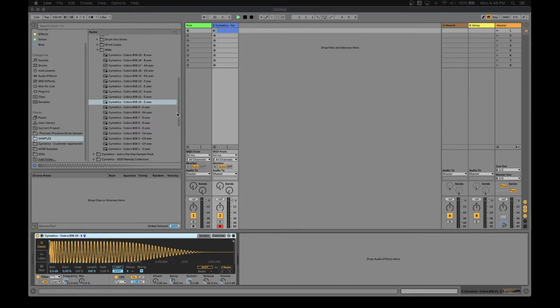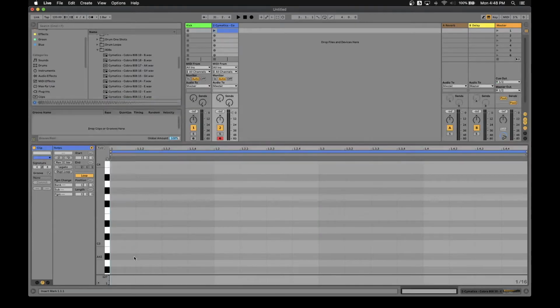Like I was saying, when you download a sample pack, you get a pack full of 808s, right? And there's a whole different array of different tunings. Look, there's B, A sharp, G sharp, G sharp, F. It all comes in a bunch of different tunings. And so in order to tune it so that it matches your keyboard, you're going to have to do this. Look, if I have, let's say this 808, as soon as I pull it in, you can see it's still tuned to E. This is what it sounds like.